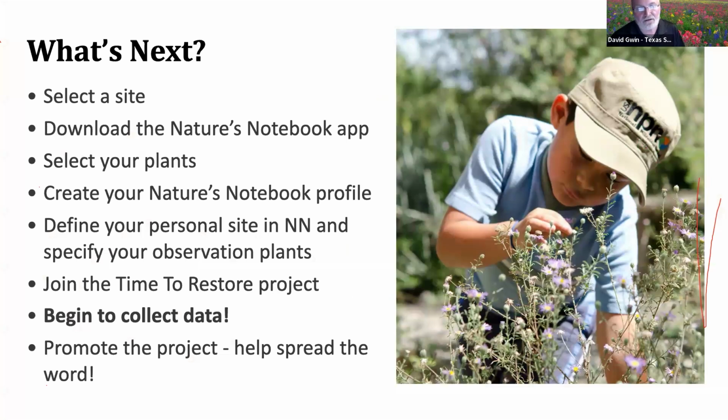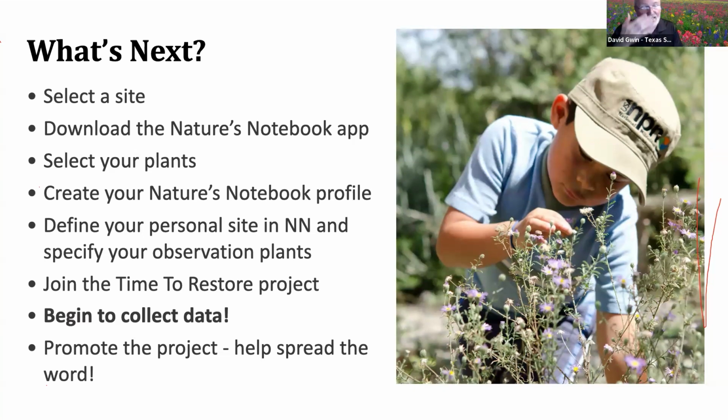Almost to the last of this, y'all. The slide that's up there now is kind of what's next. If you were to decide this is the project for me, we'd love to have you. We've got master naturalists all over the state who have gotten this project approved by their chapters. The beauty of this project is you can actually get volunteer service time once it has been approved by your volunteer services coordinator. You can get volunteer time for collecting data in your flower bed under this project, because it is a data collection effort meant for us to better understand the natural environment and native plants in particular.